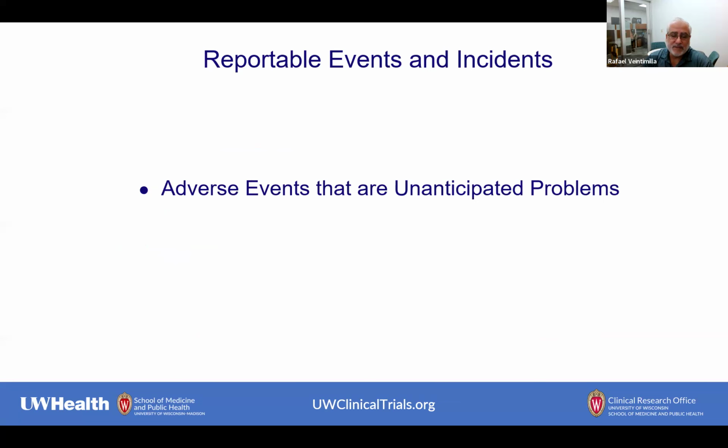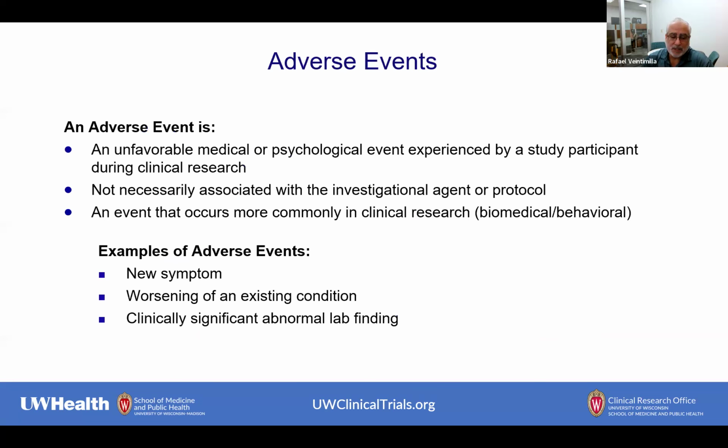But when we talk about adverse events, an adverse event is, of course, a new symptom, worsening of an existing condition, or clinically significant abnormal lab findings. In other words, it's an unfavorable medical or psychological event experienced by the study participant, not necessarily associated with the investigational agent or protocol, and events that occur more commonly in clinical trials. So for example, here we said clinically significant abnormal labs. You as the PI, as the site, have to make sure to review all the clinical labs and mark which ones are clinically significant and give an explanation. And you have to document that you reviewed these labs and annotate them correctly.